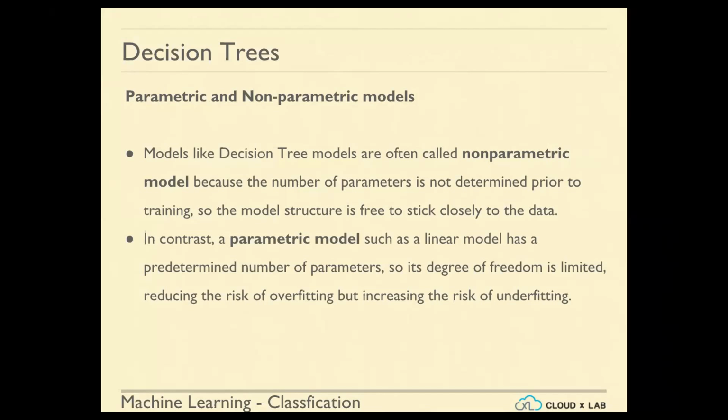Since we do not decide upon the parameters upfront, such models are called non-parametric. Maximum depth is something that we cannot predict upfront, as opposed to a parametric model, such as a linear model, which has a predefined number of parameters. So the degree of freedom in the case of a linear model is limited.